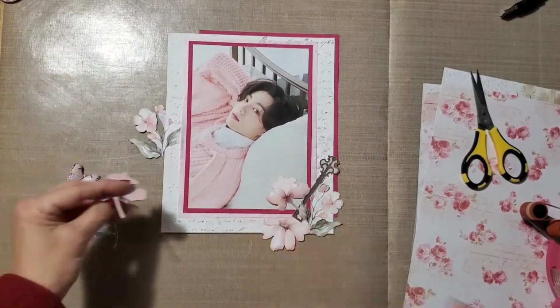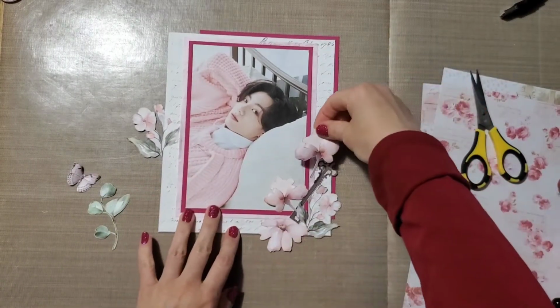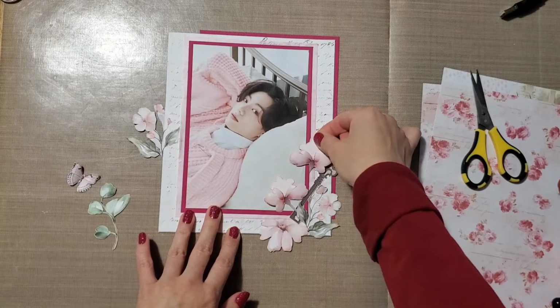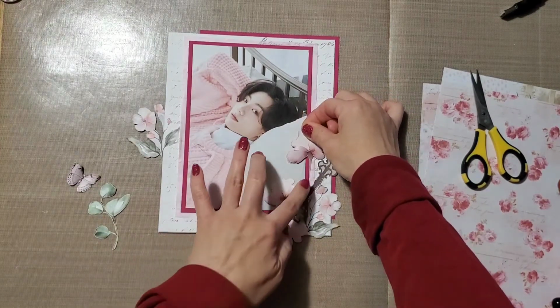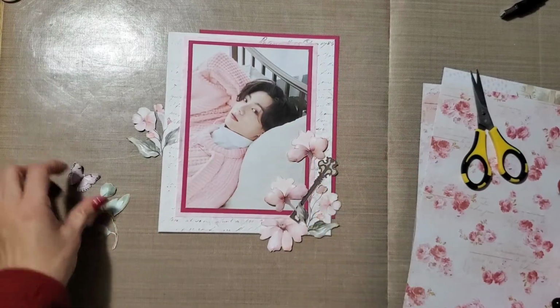And then this flower, I'm going to stick up here. The stem I'm going to stick underneath the leaf, the dark pink leaf. Maybe not. Okay. I'm going to stick it just very slightly under here and above the key. Okay.